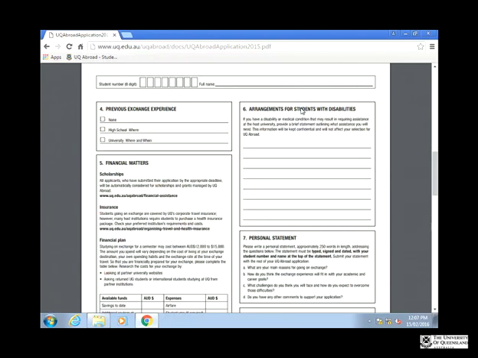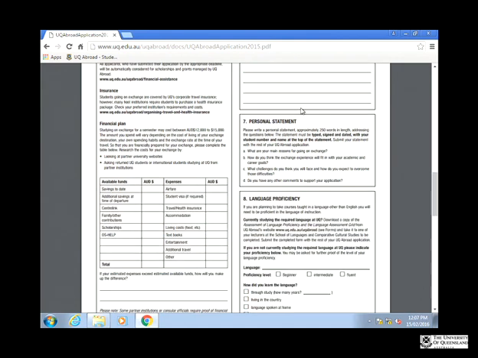Section 6 is all about additional requirements that you may need for your studies. Most host universities should be able to accommodate you, but prior notification will be required. Section 7 requires you to write a personal statement about why you wish to go on exchange. What are your expectations and motivations? What challenges might you come up against, and how will you go about managing them? Please write a minimum of 250 words.